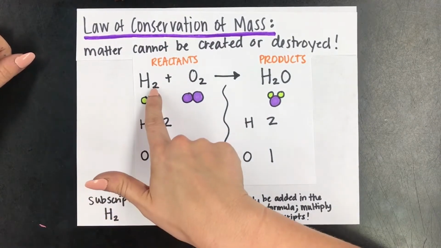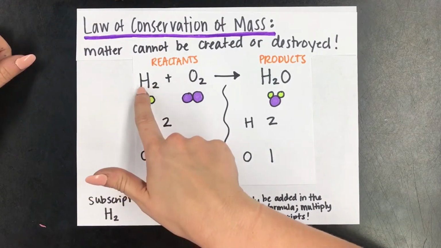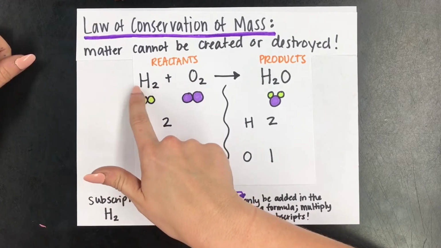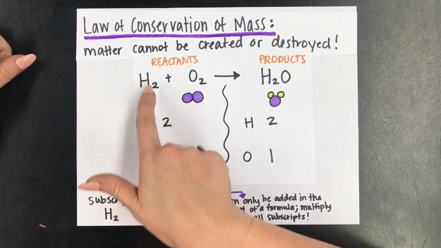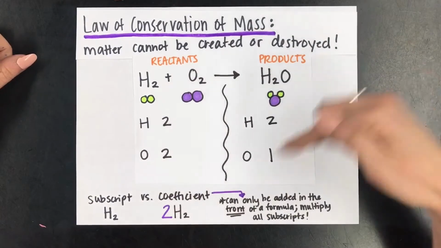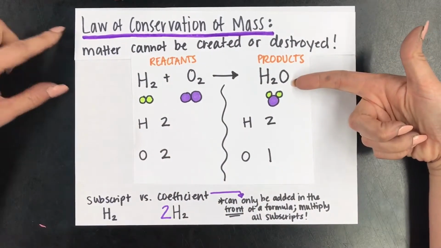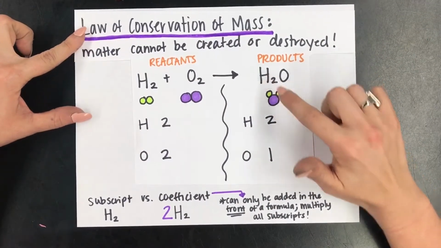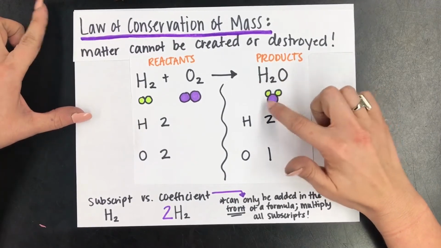And so you can see here a subscript that tells me how many atoms are in the molecule, or how many atoms of that particular element we have. Here H2 would look like this. We have O2, and this yields H2O as a product. So you can see here the subscript saying we have 2 hydrogens and 1 oxygen atom in that molecule.